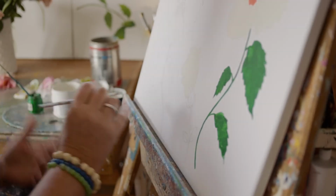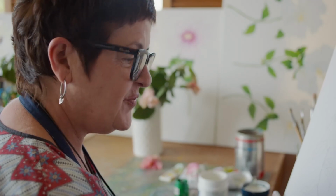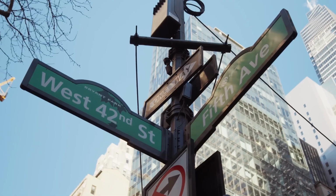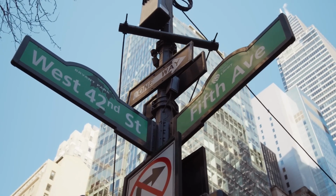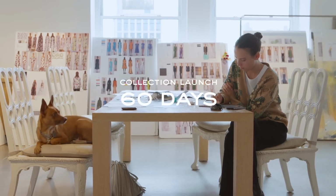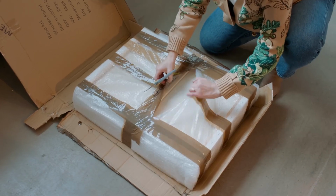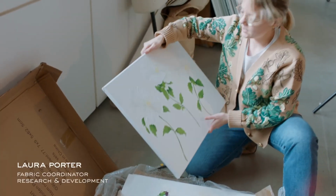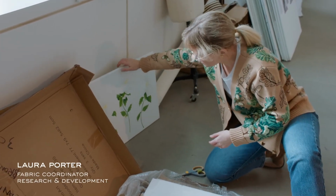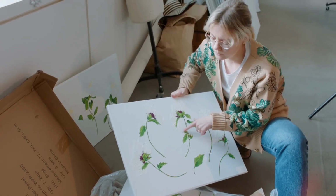Once they've approved everything, and I never know when it's going to be the last one because I send them what I've done that day and then they might say, okay, that's great, but let's do some extra leaves or buds. And when they know they've got enough, they'll say, okay, I can go to the photographers now. Yeah, you can see these are some of the super initial paintings we did. You can see also some of her sketches that were under there that we asked her to revise along the way.